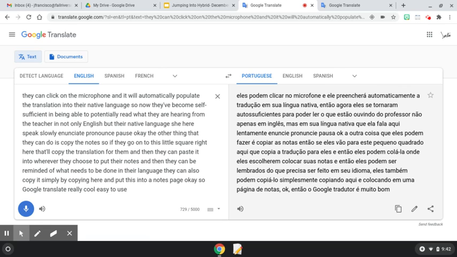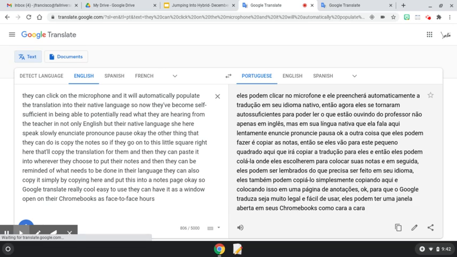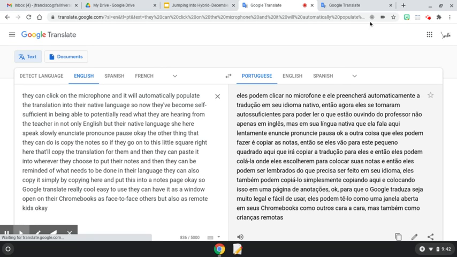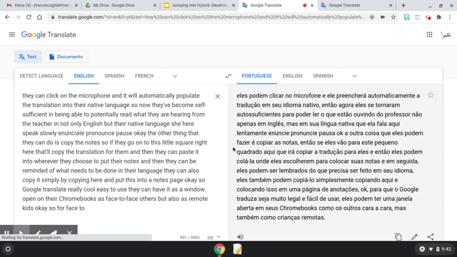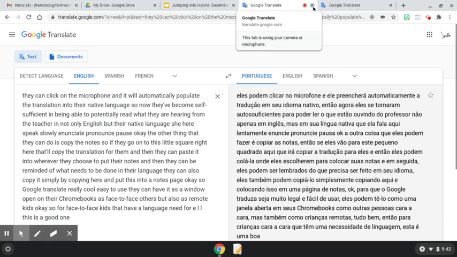Easy to use. They can have it as a window open on their Chromebooks as face-to-facers, but also as remote kids. Okay? So for face-to-face kids that have a language need for ELL, this is a good one. Okay?